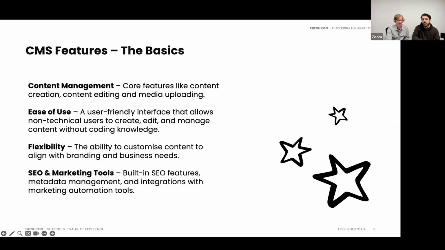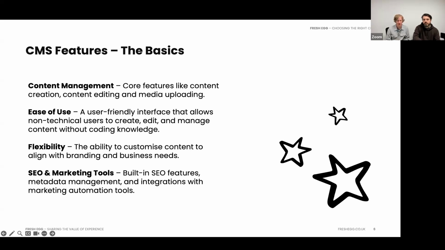So really, what we're trying not to do here is just list a bunch of features. But there are some absolute basic features your CMS should do. And we see a lot of people struggling with the basics. Actually, we have companies that come to us that have got a CMS and they're struggling to add content or they're frustrated. If you're frustrated with your CMS, maybe just pop a hand in the chat or a wave or a thumbs up, because we certainly feel that there's a lot of people that are frustrated.